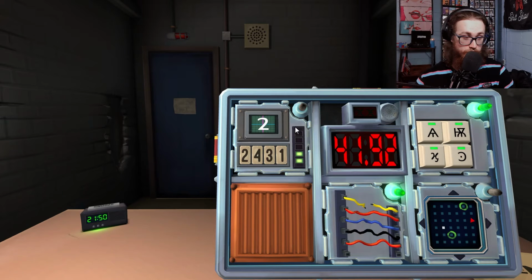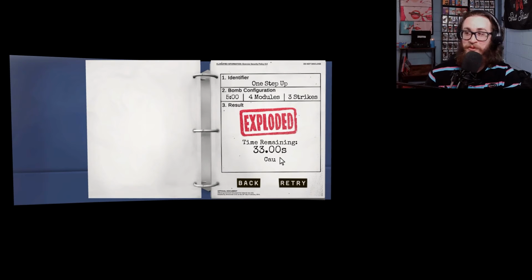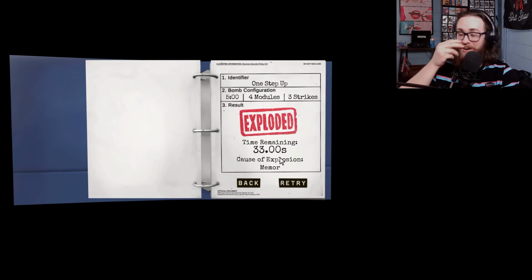Press the button with the same label you pressed in stage 1. Why is this one so hard now? I don't know. We exploded. We exploded. I think I'm too high now. I literally couldn't remember any label on there, bro. That seems awful.